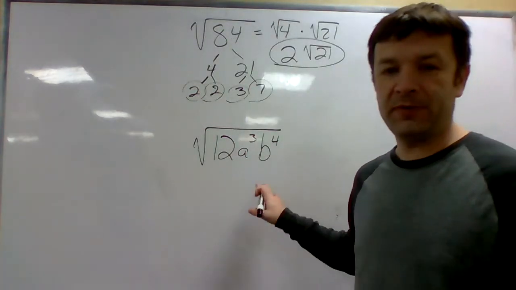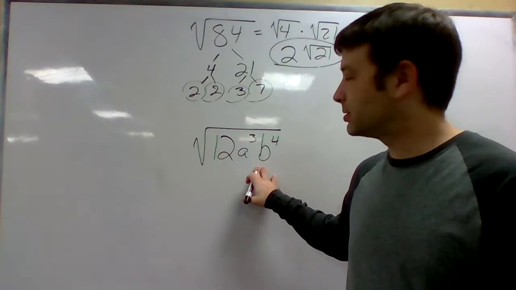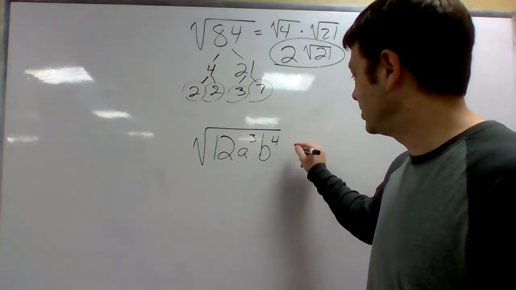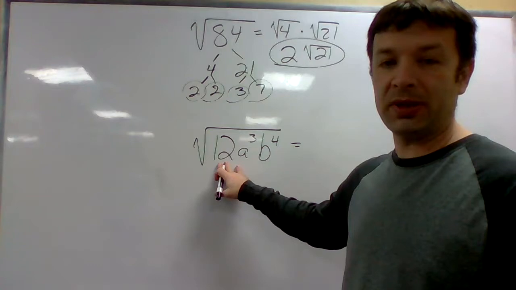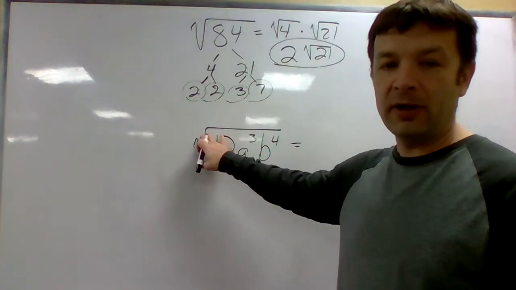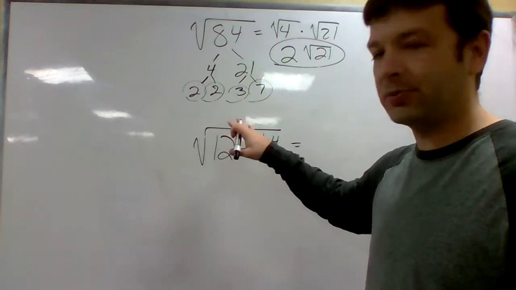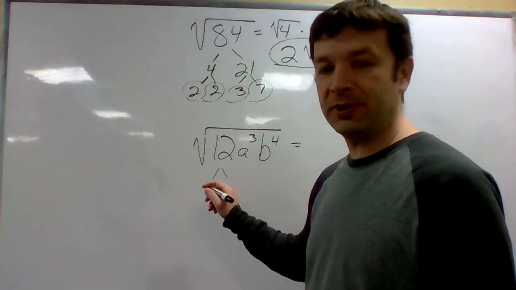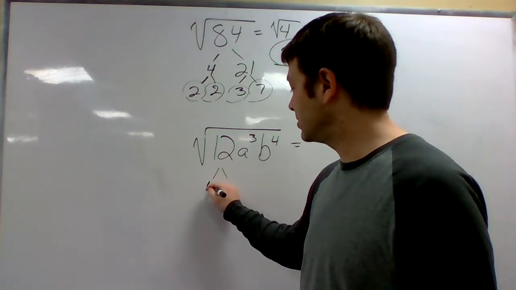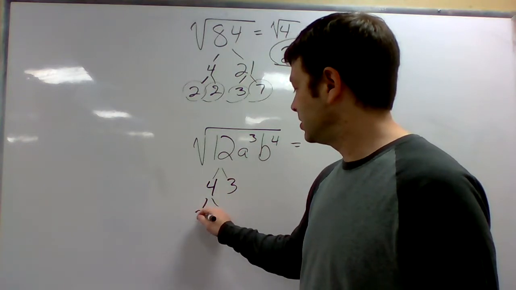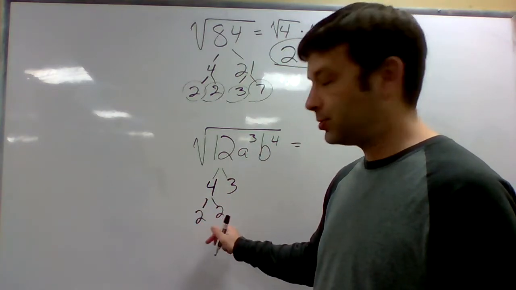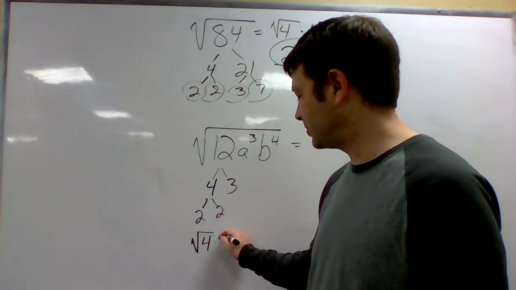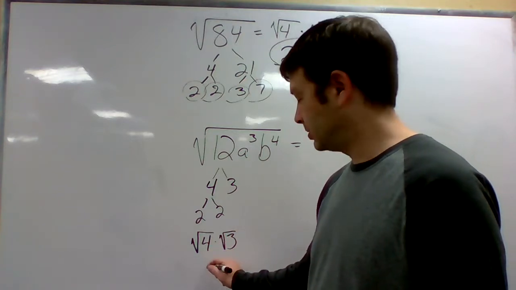Okay, and the last few on the quiz are like this also. They have letters in them, so we need to pay attention on this one. The 12 is going to work just like the last couple problems did. Fortunately, this is a square root problem, so we don't have to worry about finding 5 of something. We're just doing doubles. So 12, I'm just going to do this part normally. I'll come back to the letters. Is 4 times 3 and 2 times 2. So the doubles are 2. 2 times 2 is 4. Leftover is 3. Square root of 4 is 2.